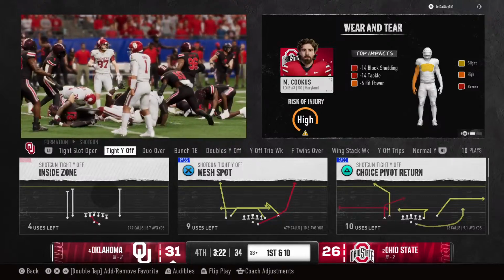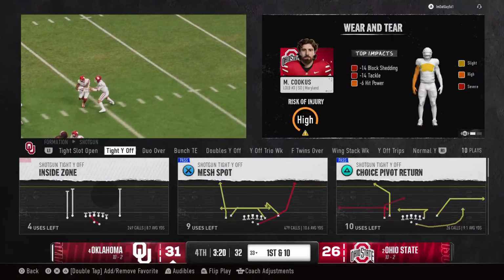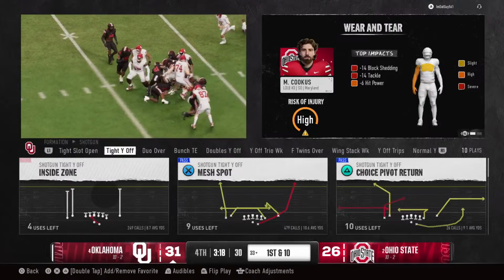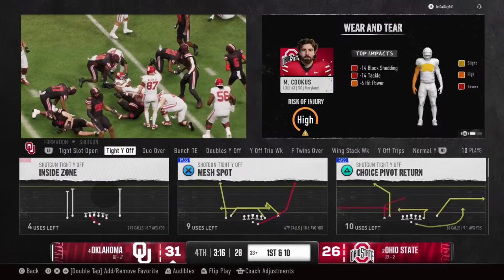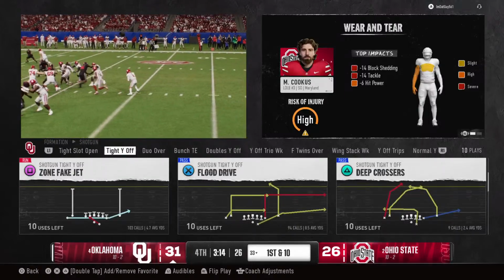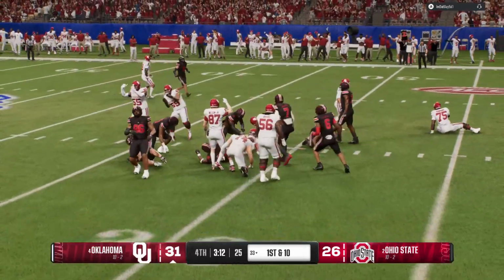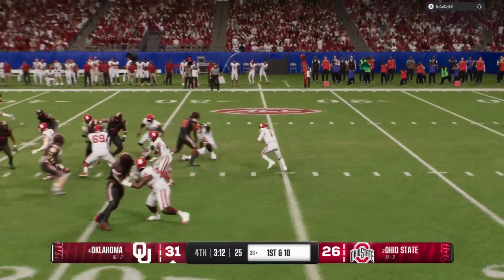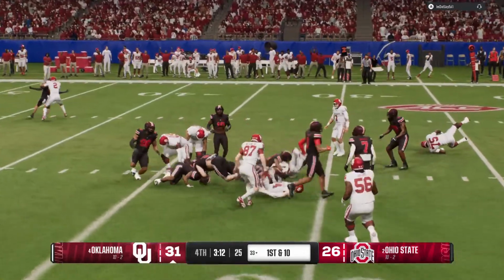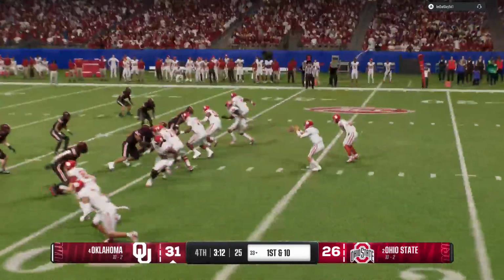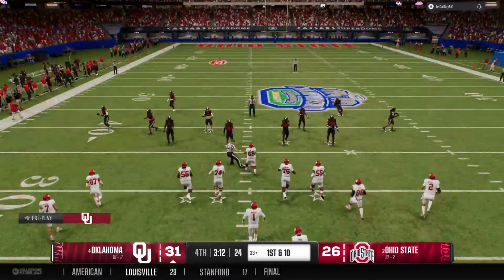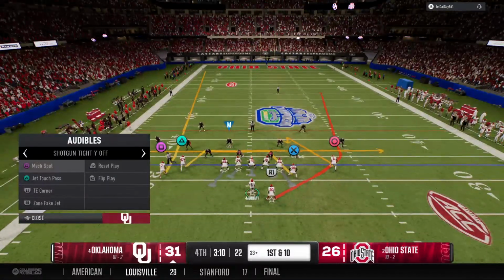And really, Chris, kind of surprised here in the fourth quarter not to see this defense dial up some pressure. They're just sitting back in the base, making it relatively easy for the offense to pick up a first down on the ground. It's a strong run. Keeps the drive going. First down now.